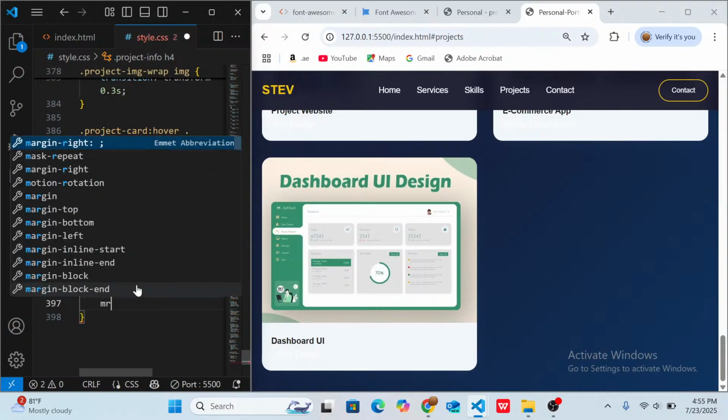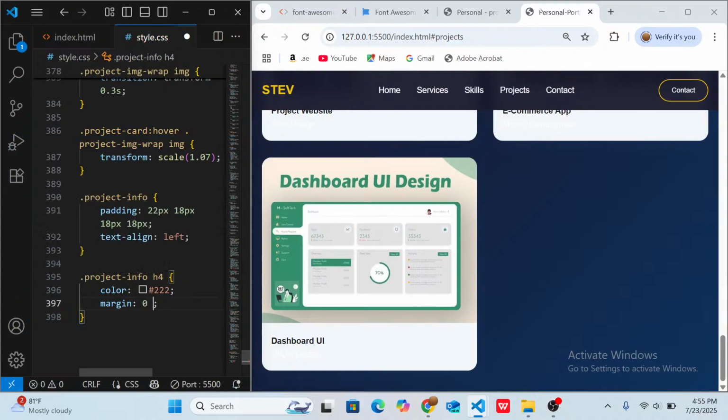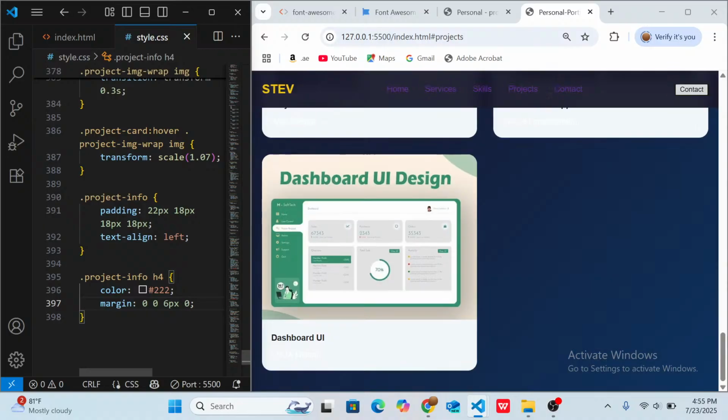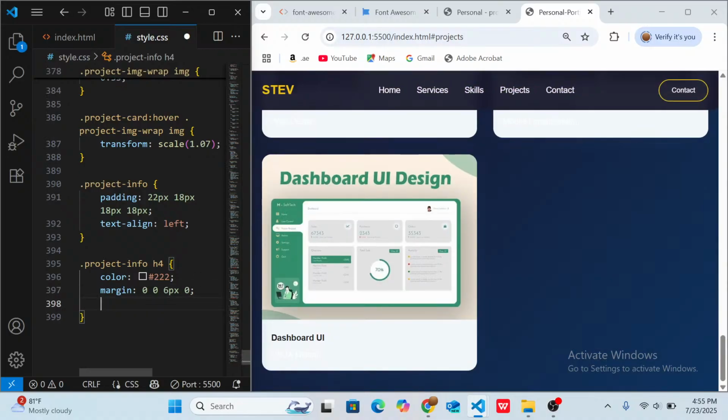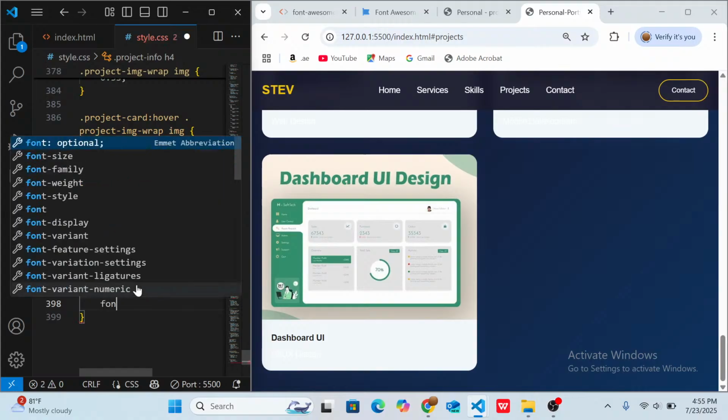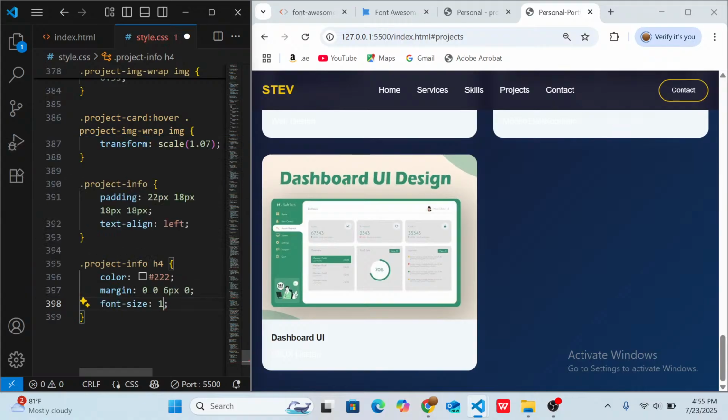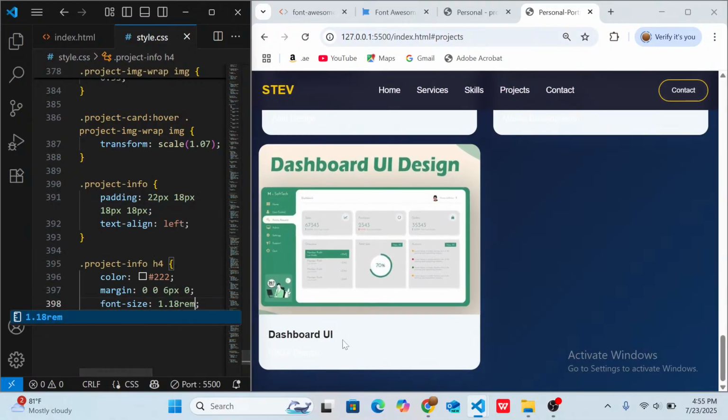Let's give it a margin as well. Margin of 0. Let's just pick 0. Let's increase the font size. Be 1.18 rem.